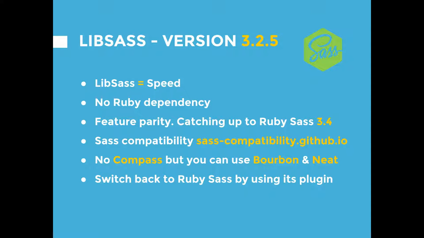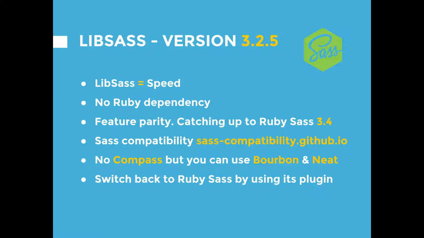It's been gaining some momentum in terms of its versioning. One of the disadvantages of using LibSass versus Ruby SaaS was that it wasn't as feature rich, so some features were behind. If you had to run certain functions in your SaaS creation process, they might not have been there. At this point, LibSass is catching up, and actually Ruby SaaS is waiting for those features of LibSass to get the parity.